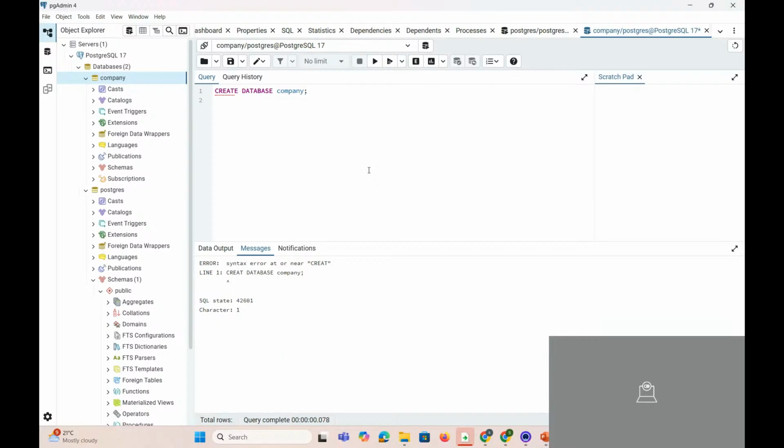The next thing is to make structured data inside our database. For structured data, what will we do? The first thing is we have to make a table. So again, write create table, and in a company there must be an employee. So employee.